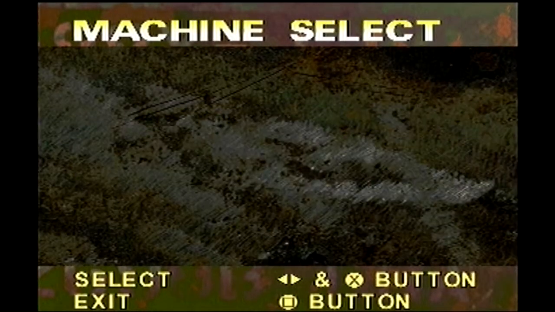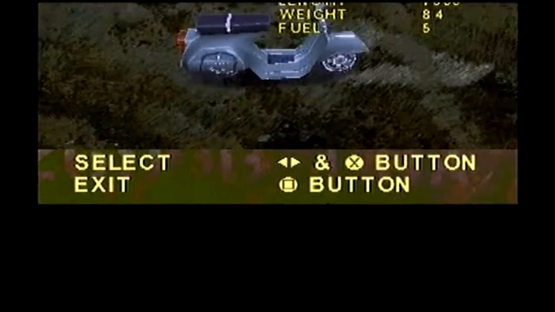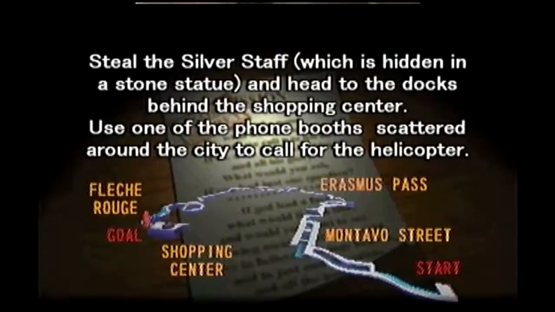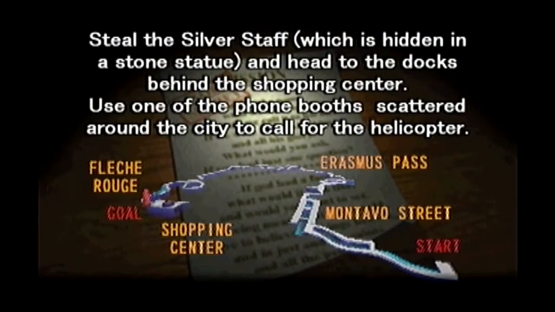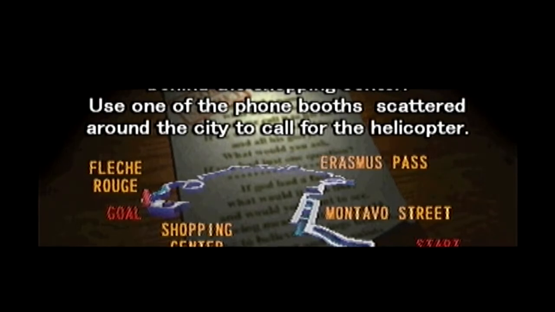Bus is too big. This. Is this a bad idea? Oh, of course it is. Steal the silver staff, head for the shopping centre. Yes, so it's hidden in the stone statue. Although it's not like we have to pick which statue, we know which one it is. And then we call for the helicopter, which starts the timer.